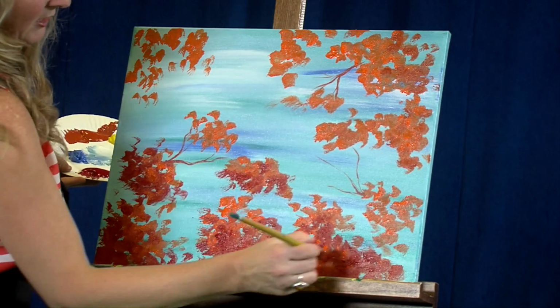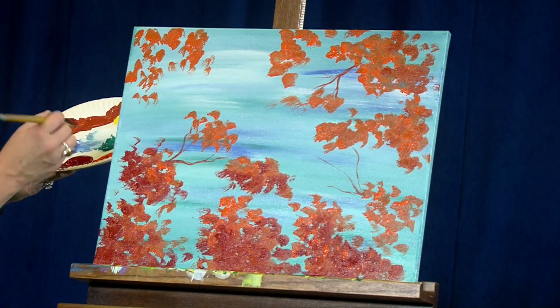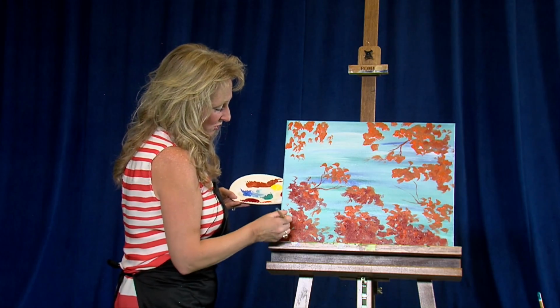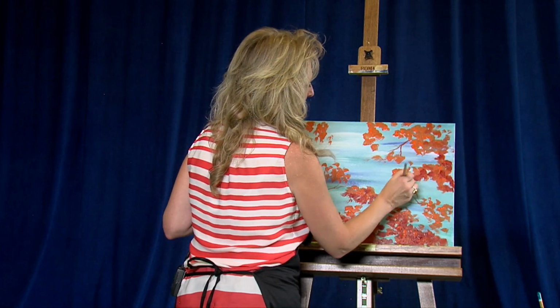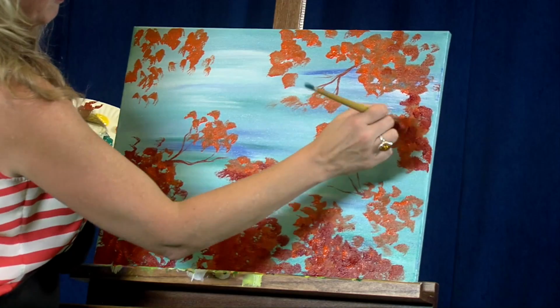Now, if you feel at any point that you've put too much of one color or another, go back, grab that orange, grab that Venetian. It's never too late. You can go back and start reintroducing it. So if you go, oh, you know, too much of this color or too much of another color, that's okay. It's never too late. Grab some of that orange, put it right on top.